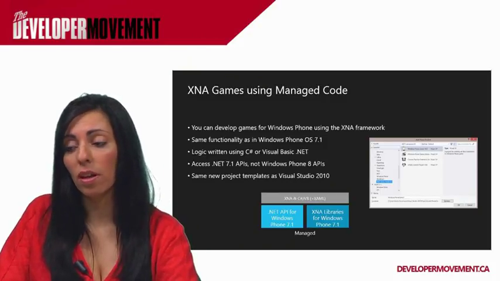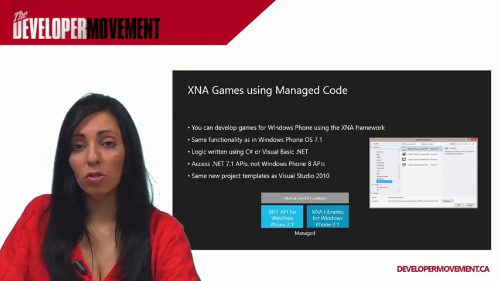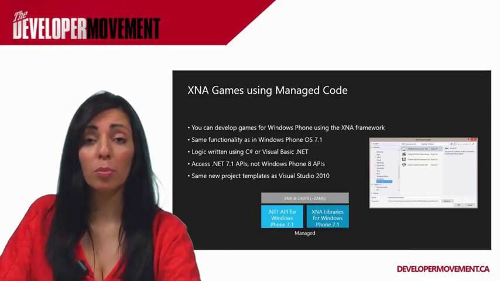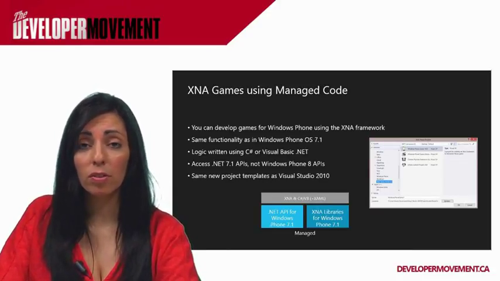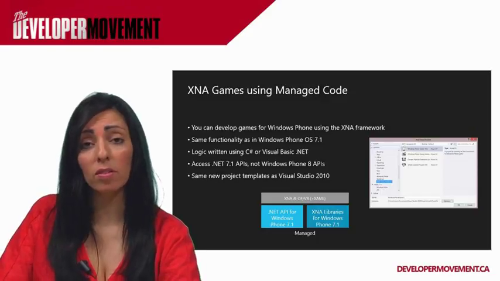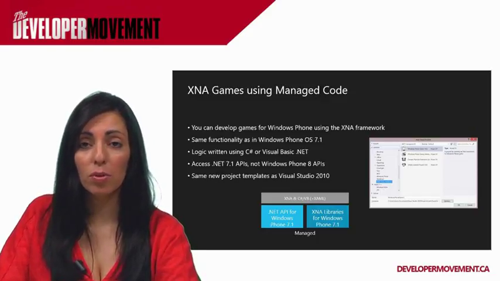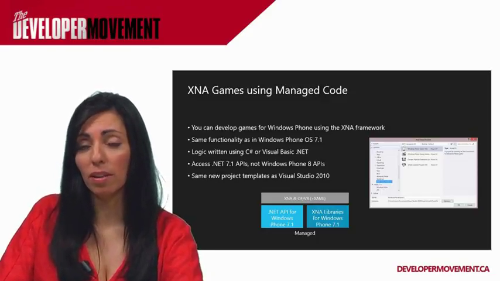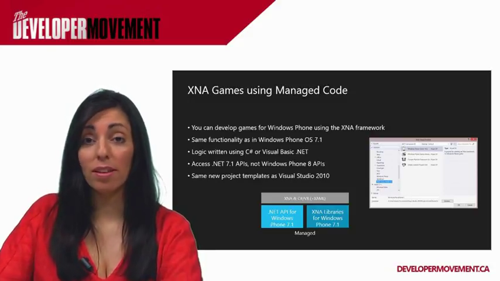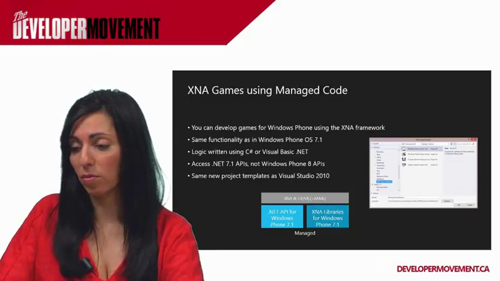For new developers, note that when you are creating your project, instead of going to File, New Project, Windows Phone, you'll have to look for the XNA Game Studio templates because it is in its own grouping. So if you're looking under the Windows Phone grouping for your XNA templates, you may get lost and confused. So just keep note that it is a separate grouping of templates.